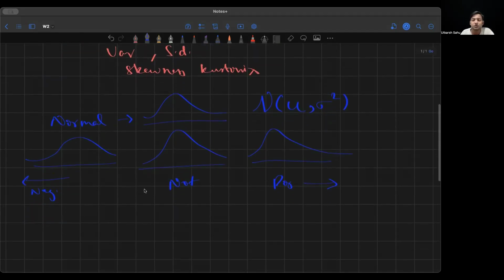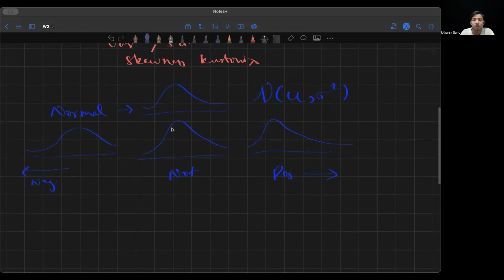Also, the mean, median, mode. How does it happen? So here in this kind of distribution, mean, median, mode, everything comes at the same point. Here you will have something like this, and here you will have the opposite. So the highest one is the mode, this is the median, and this would be your mean, because a lot of things are stretched in that direction. So you will have median here, and this would be mean. The opposite will happen here. So this skewness is something which you should know, where it happens and all.